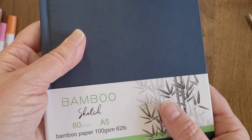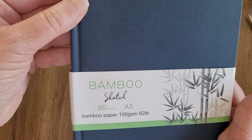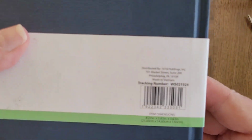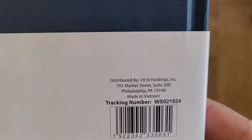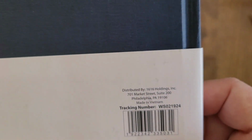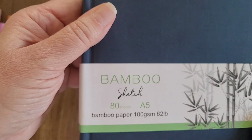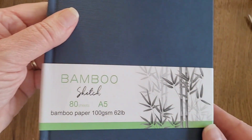This was like $3.50. I couldn't believe it. It's such a good deal. And I think there's no mention of any other company name on here. This was created and manufactured in Vietnam. But this logo, this label, looks very much like a German brand that is sold on Amazon.